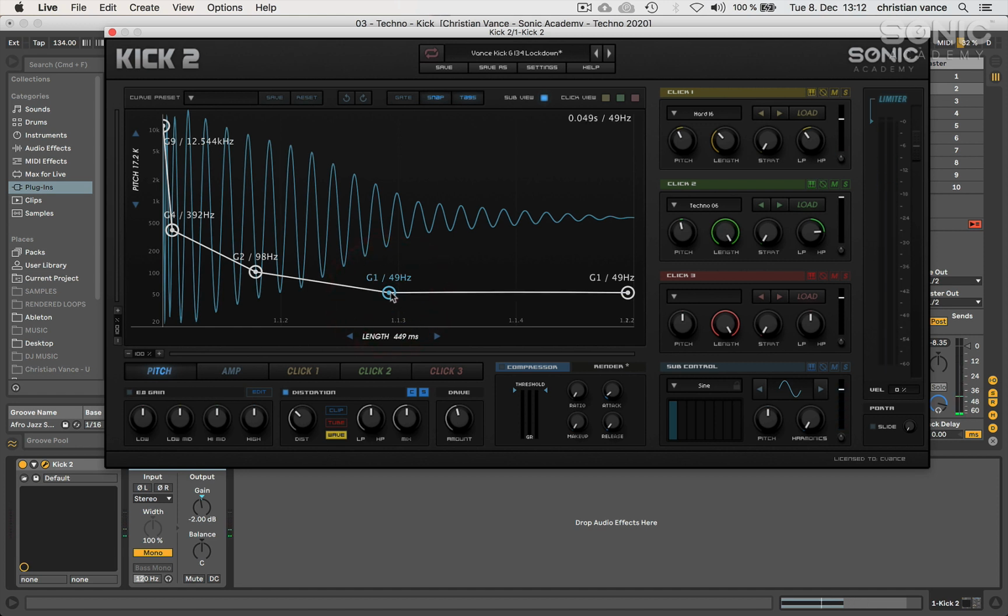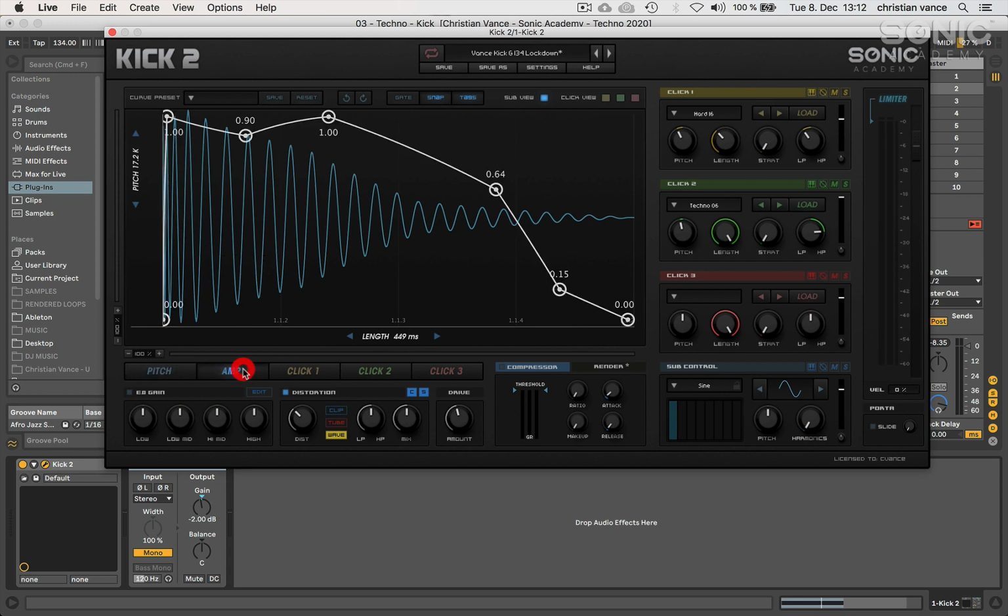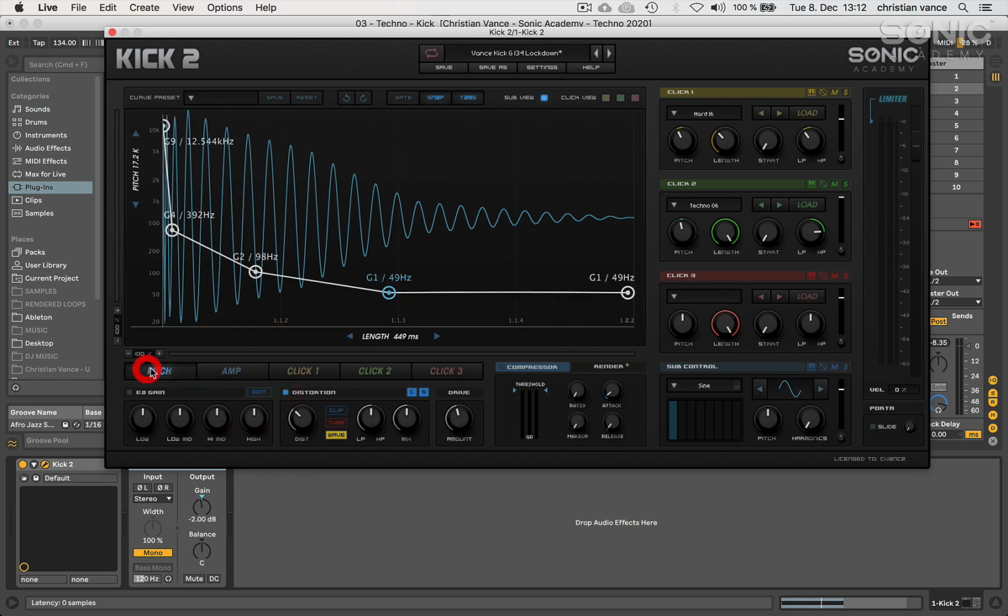Now, you could hear that this particular point here was really changing the pitch. That's because we have a fair bit of amplitude happening around that time, and also the majority of this kick drum is going to be in G1, as you can see here. The reason why we're having it in G, for me personally, listening to stuff on big systems, G1 at about 49 Hertz. F is also a good one.